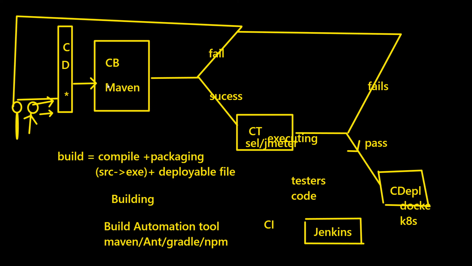Jenkins will help you use Maven to build the code. It will help you use some test automation tool and execute those test cases. It will help you use some deployment tools like Kubernetes, Ansible, or whatever and deploy it. Right? It's like an orchestrator, a manager. It will hold all these tasks. In Jenkins, these are called jobs or tasks. You can create a Maven job. You can create a test job. These are all called different jobs or tasks in Jenkins.